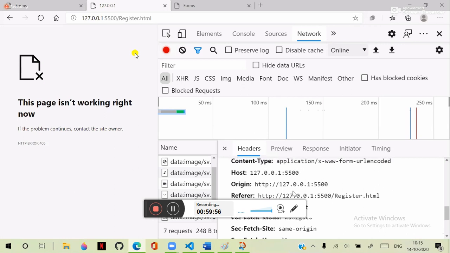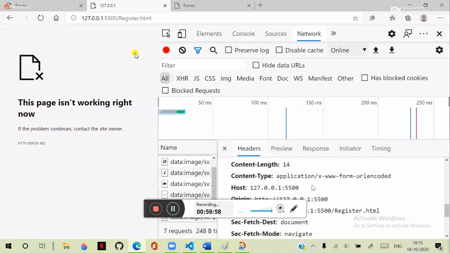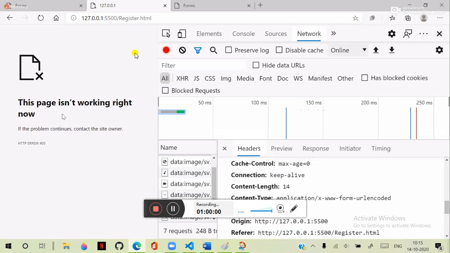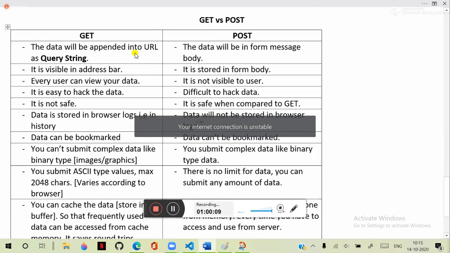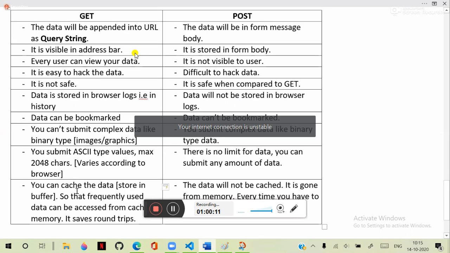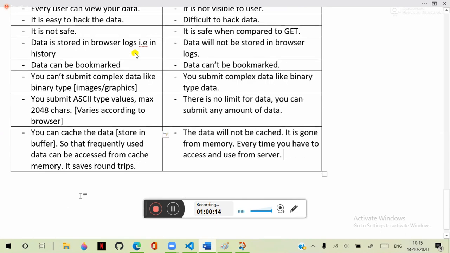The concept here is why it is showing an error in this location: when you post the data, who should catch the data when you are posting it?